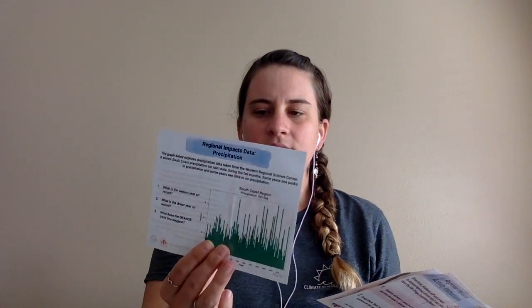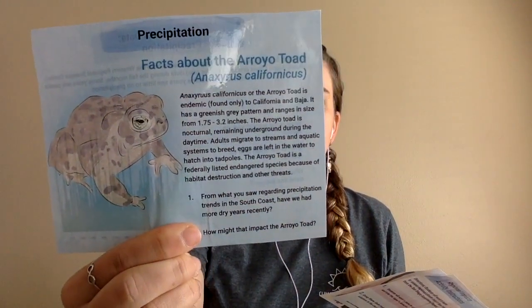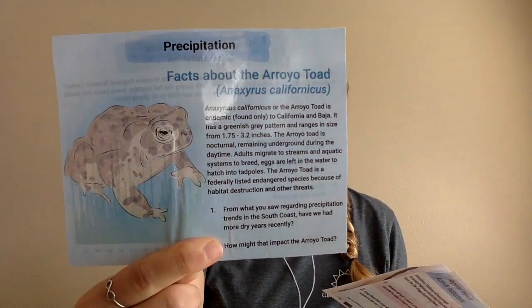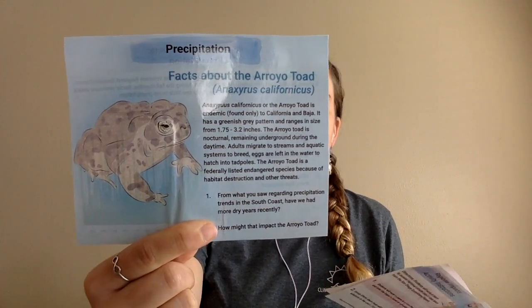And on the back of these cards, it talks a little bit about the species that might be impacted in this region by that certain climate impact. Once you've gone through the presentation with your students, explaining and giving them background on the different climate impacts, you can divide them up into groups. They each get one of the data cards to look at, to ask the questions and discuss them in their groups.